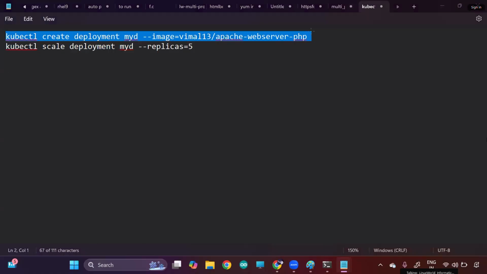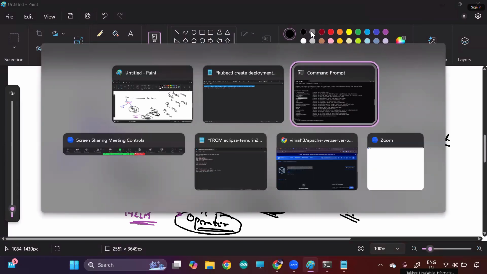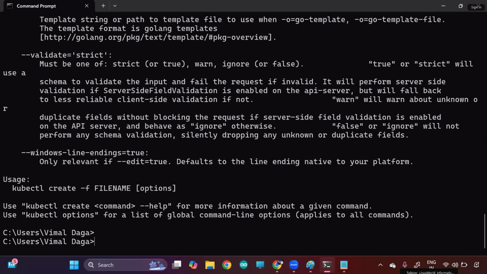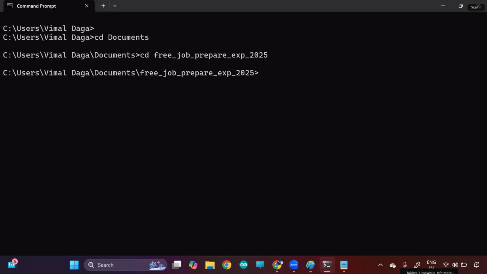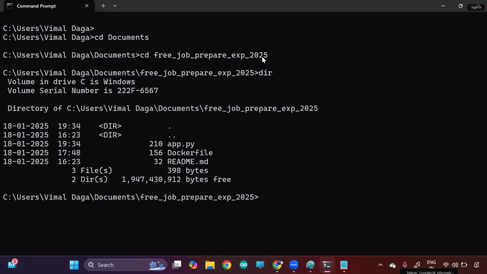What I'm going to do is create one folder in my documents. I think the folder I created already is free. Yeah, so I'm using this folder here. And in this folder, let me create one more subfolder called cube.